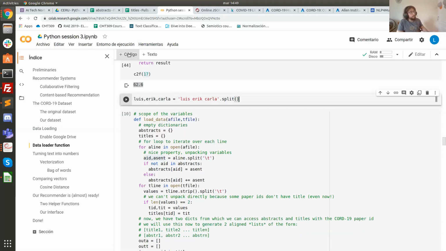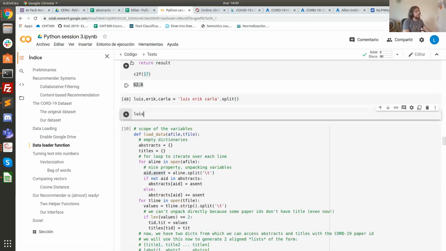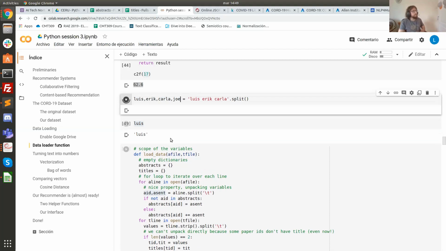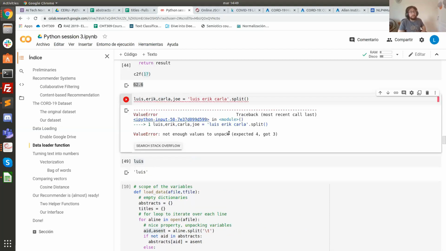It won't complain because the result of this line is three objects. If I do this with four names, I get the error: not enough values to unpack, expected 4 because this is what I told Python to retrieve, but got 3 because this was the result of this line of code.